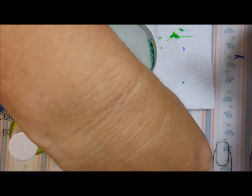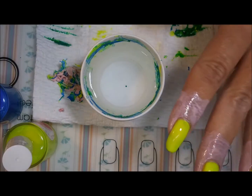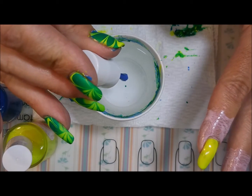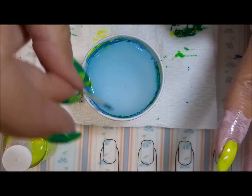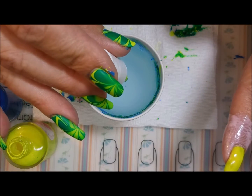Today I'm going to be doing a water marble using a couple of polishes from Sweet and Sour Lacquer, the Catchphrase collection. This blue is called Pacifier Suck. And I'm going to put one drop in, and then I'm going to swirl my little toothpick around to get the polish to spread all the way to the wall of the cup.